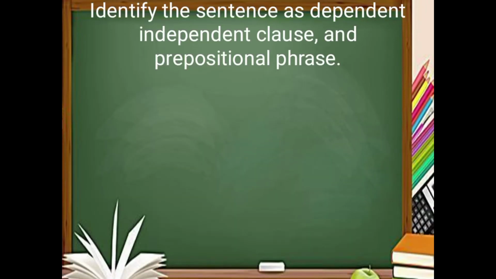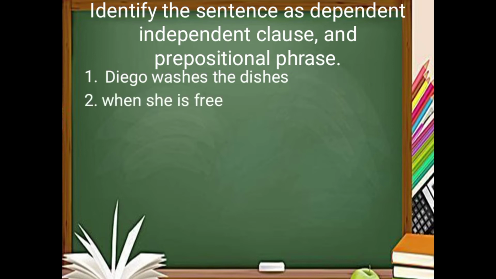Let's identify the sentence as dependent or independent clause or prepositional phrase. Diego washes the dishes. Is it dependent, independent, or prepositional? Yes, it is an independent clause. It can stand alone and it has a complete meaning. When she is free. This is a dependent clause. It cannot stand alone. It doesn't have a complete meaning.